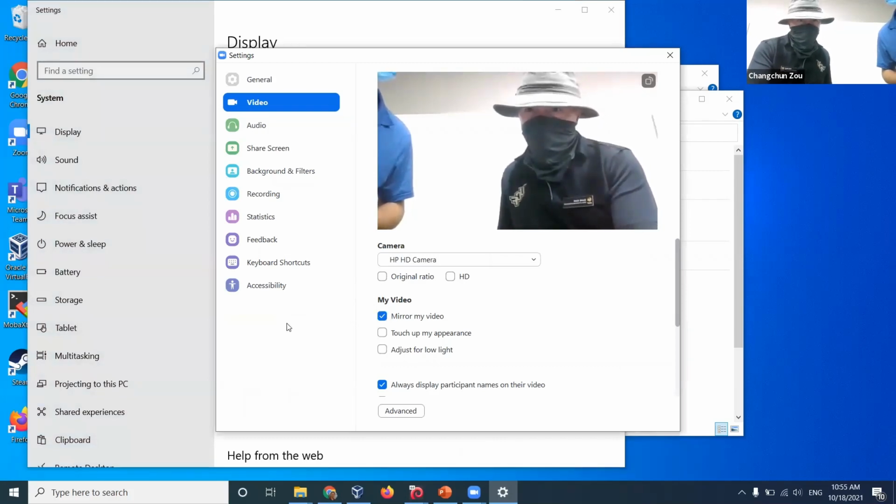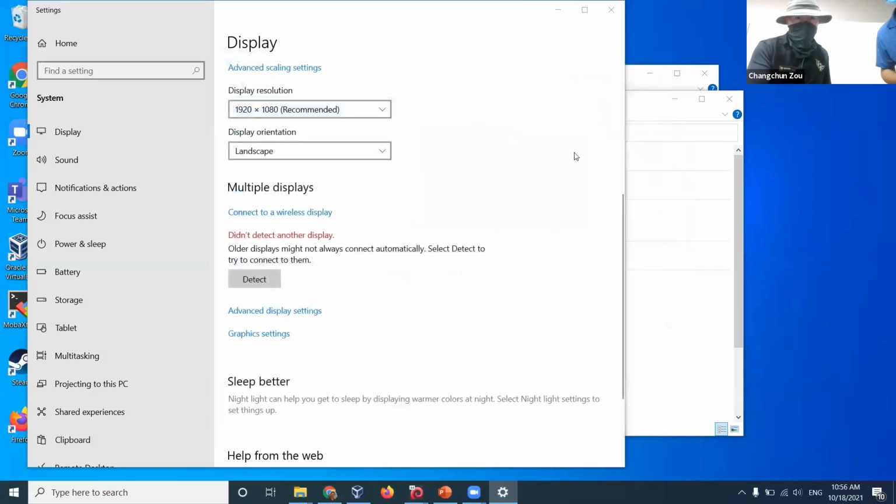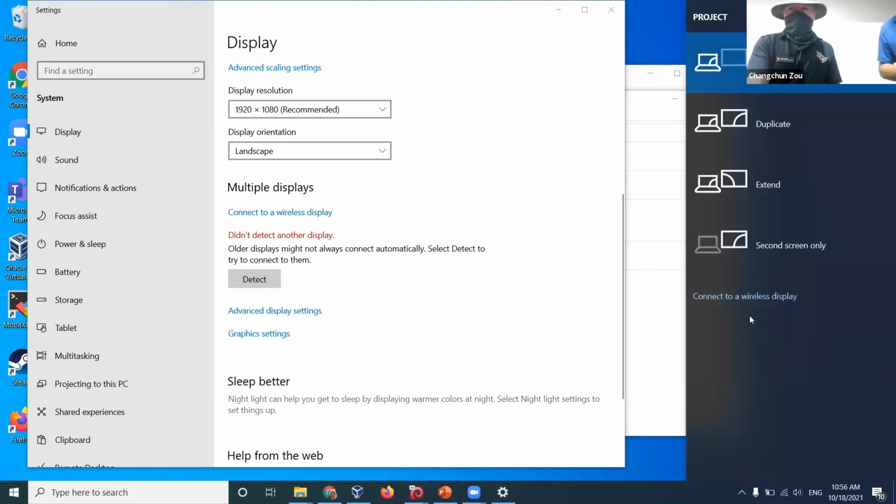Maybe you can bring another laptop to try. Yes, maybe my laptop problem, or maybe there's an HDMI line problem or something. It just couldn't detect another monitor.